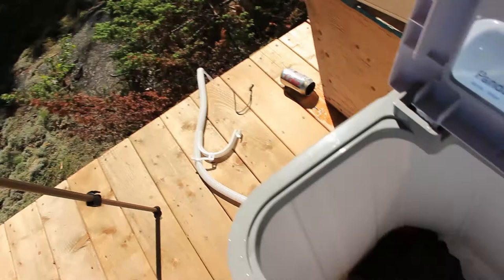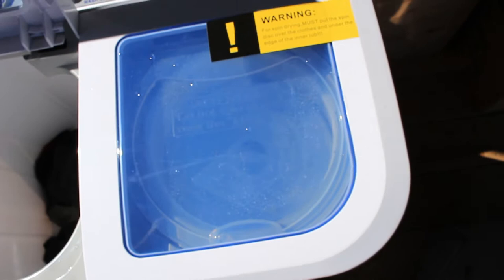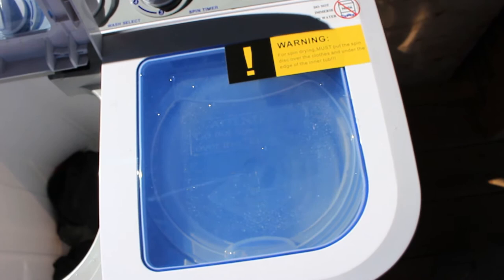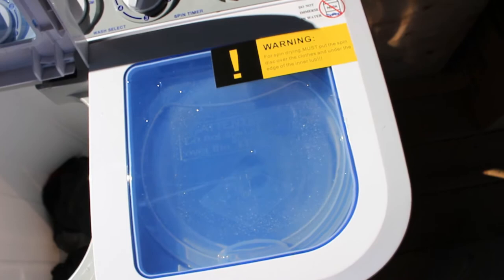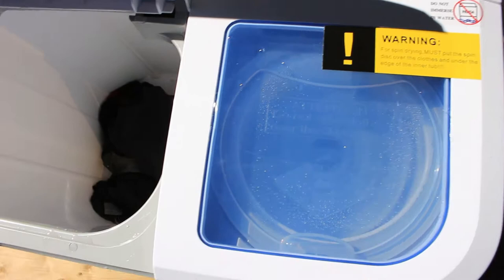Coming out. Good sign. Doing a nice spin. That's really spinning it, isn't it? Well, I mean, it can go for up to 5 minutes, which is pretty impressive, but I'm just going to stick it back for the rinse cycle so it doesn't need to be that dry.